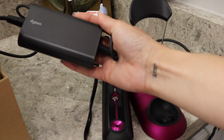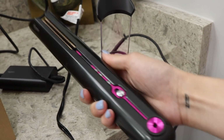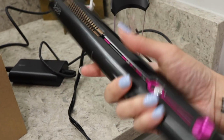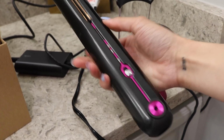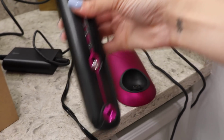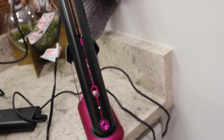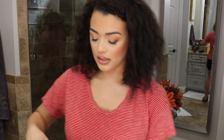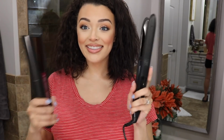That's kind of not the best for straightening it with the cord, but it's also really heavy. This has to weigh at least 3 pounds, 3 to 5 maybe, I don't want to say 5 pounds, but it's at least 3 pounds, which I wasn't expecting. I know the battery's built into it because it just sits on the charger and charges like that, but it's heavier than what I was expecting. I use this Curve 2 to straighten my hair, and the difference holding this is unreal. This one is so heavy. I feel like I'm gonna get a good arm workout.